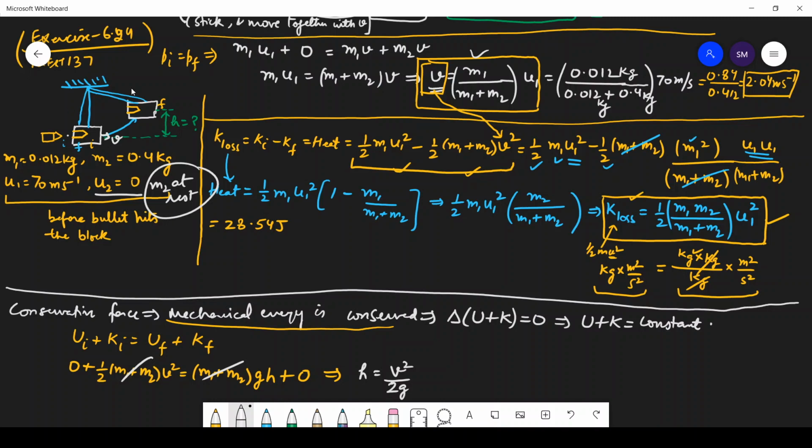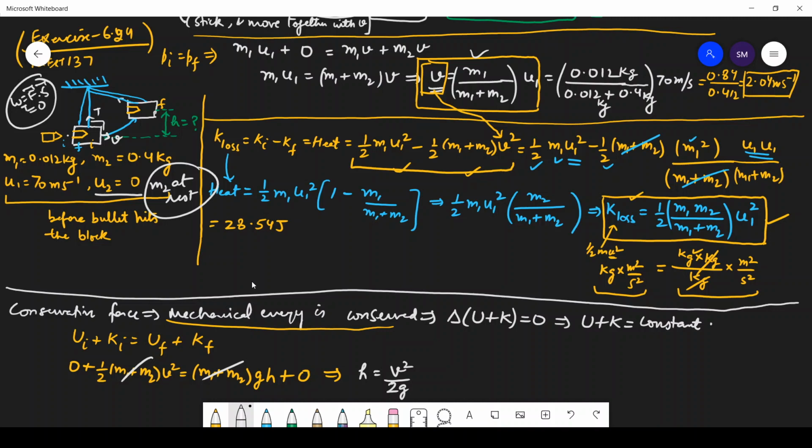Students, there is one more way to understand this question. When it was going this way, obviously the tension force is also there, but there is no work done by the tension force, because the direction of the force and the direction of motion is always 90 degrees. When the angle between this tension force and the direction of motion is 90 degrees, the work done is 0 because work done is equal to F dot S, so cos theta is 0. So there is no work done by the tension force, right?